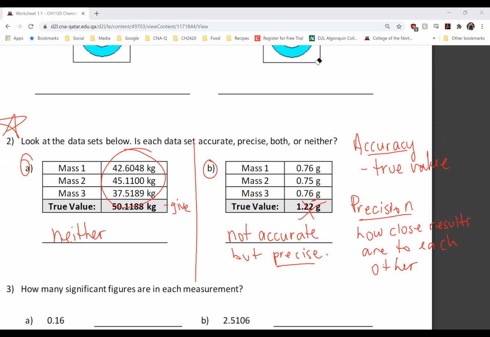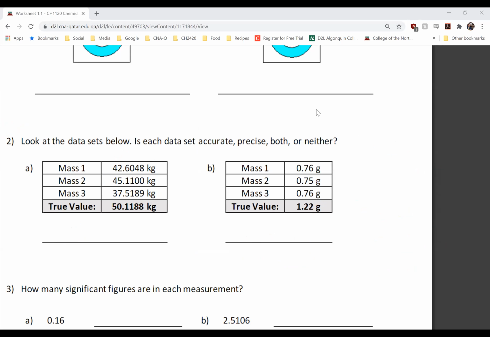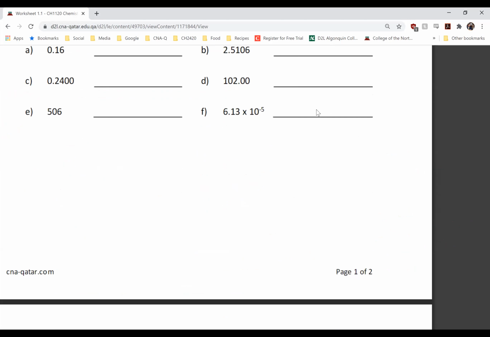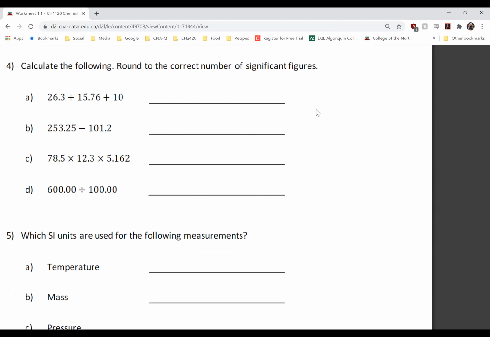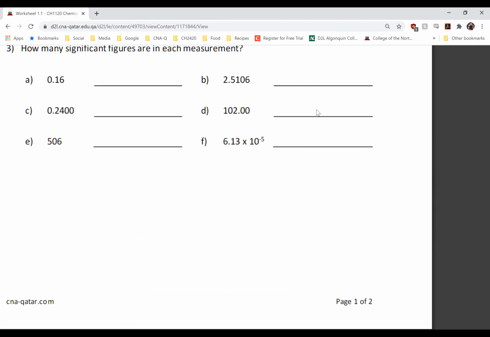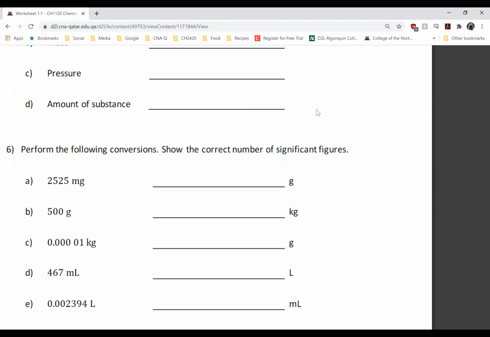Now, I'm going to have to clear my drawings in a second. I made some of this test. There are 3 of us working together, 3 instructors, so we all kind of work together. And the test that we came up with honestly doesn't have a lot of questions about significant figures, which you might like. I know significant figures aren't everybody's favorite thing. There is a question I will talk about later before you go today that is about significant figures. But in terms of this stuff, it's not on your test. You won't get a number and have to tell how many sig figs there are. So it's pretty straightforward.